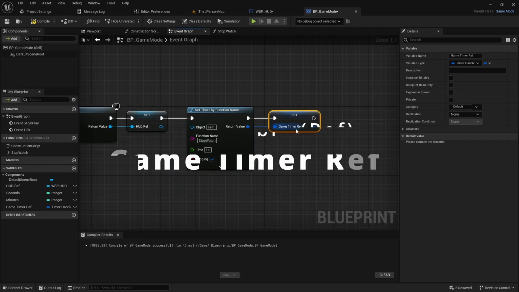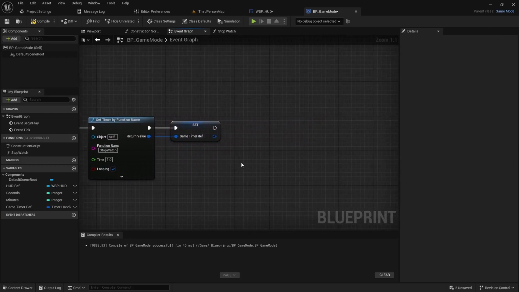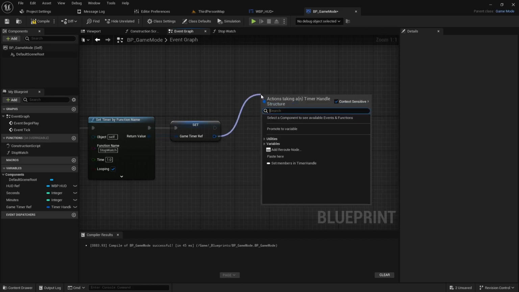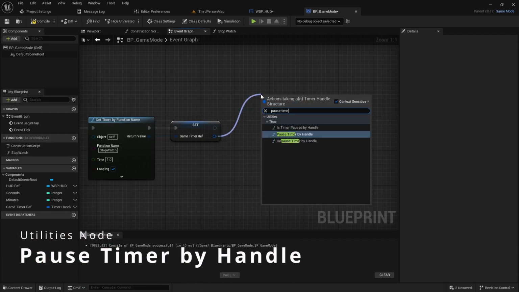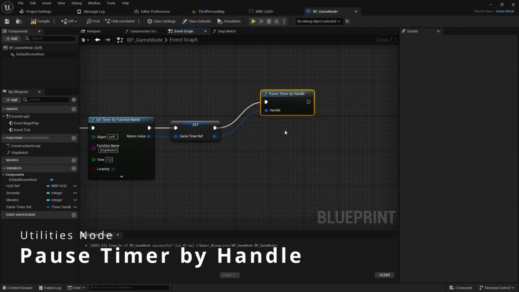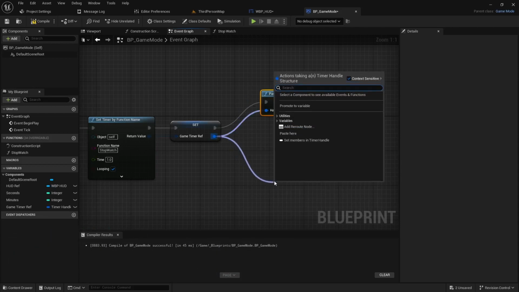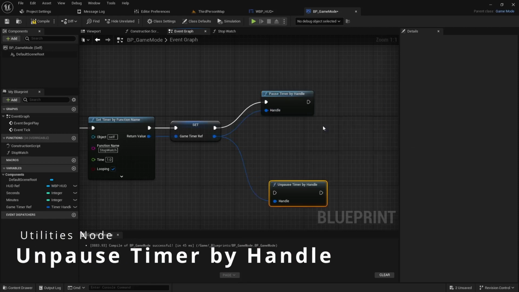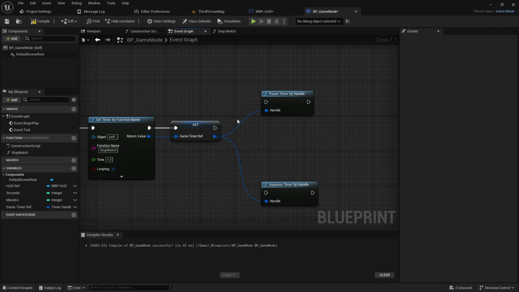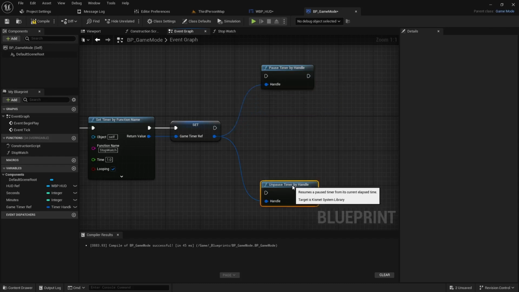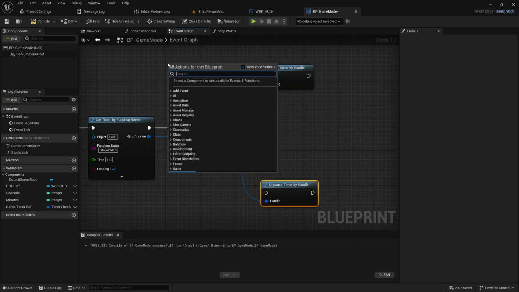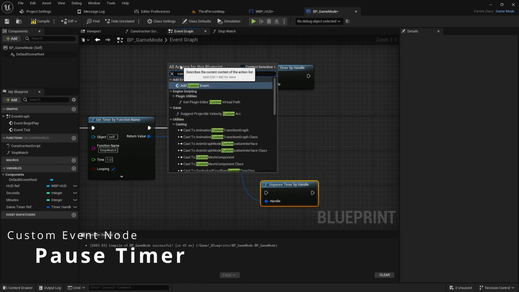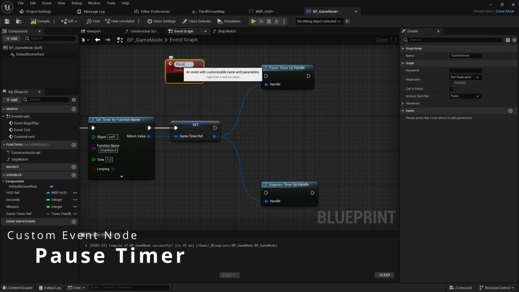And that's going to give you some flexibility to pause or unpause the timer. So I can drag off this pin and do pause timer by handle. And I can drag off and do unpause timer by handle. And the way I would run these is I would create custom events called pause timer.